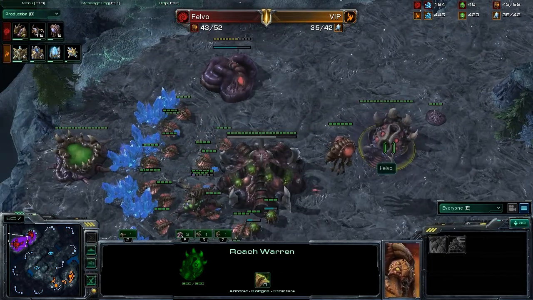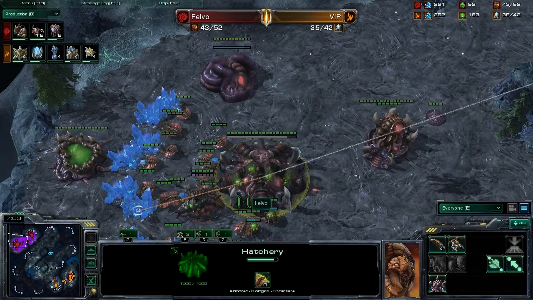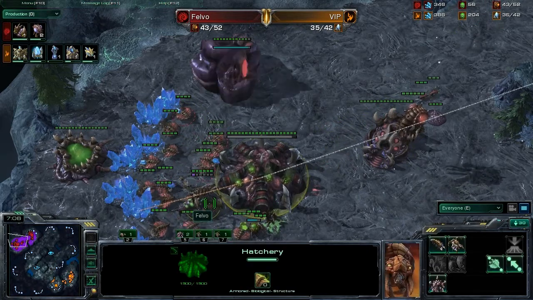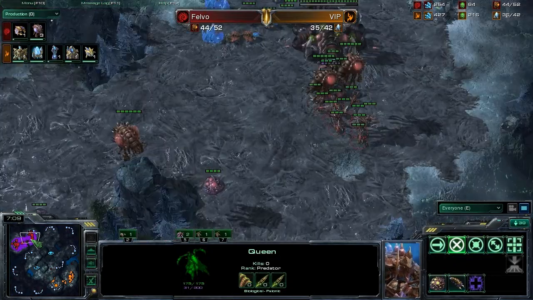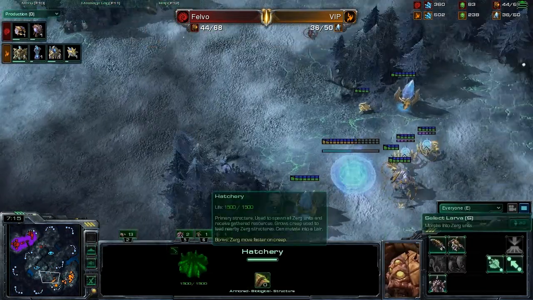It's going to be grabbing some roaches as well, I assume. We'll see if he's going to start putting some roaches in production. Got to stay on top of those inject larvas. Looks as though he is. Seems to be in fairly decent shape, and the lings are going to be cruising out across the map. Going to be holding on to that map control.